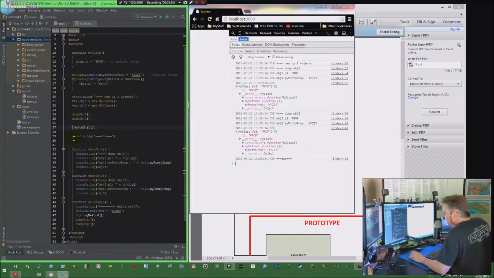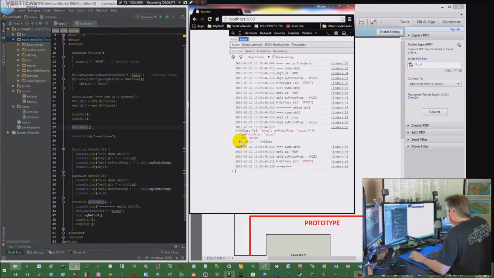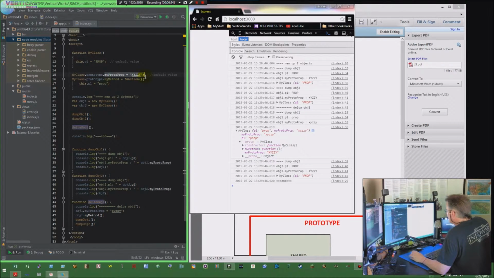We're going to pop this back into play here. Hit run. And do this again. Okay. So now we're back. We've just executed this code. We've done the change. The change happens right here on line 45. I've deltaed the object. Object 1.p1 is lowercase prop. Object 1.myprotoprop is xyzzy. But if you look at the actual object itself and you go into proto, look at that. It knows. It knows the original. So I thought that's kind of cool to show you. It's good to use Chrome and actually look at the variables and objects that you've created.